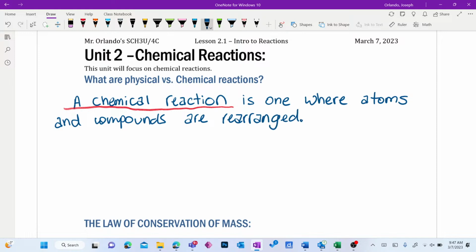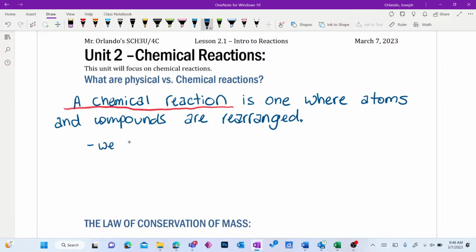So that could mean taking lone atoms and putting them together to make a compound. It could mean breaking a compound up into its lone atoms, or it could mean taking 2 compounds and sticking them together. Learned a lot about that in biology, right? Taking big molecules and making chains of them. It could mean taking 2 big molecules and having them swap things back and forth. It could look like a lot of different things. We're going to look at some prime examples in this course of types of reactions, but of course, it could mean a lot of different things.